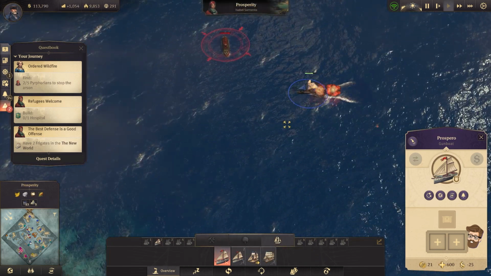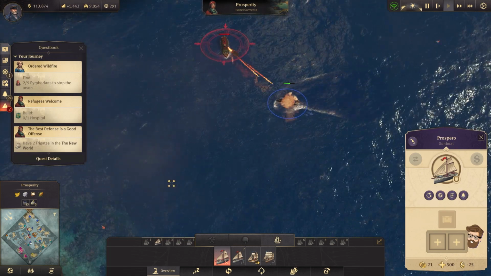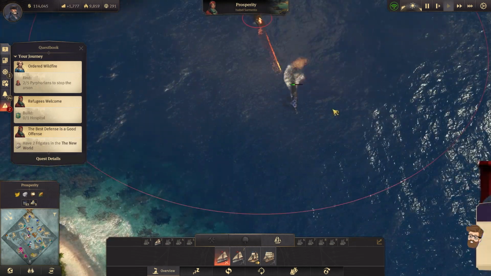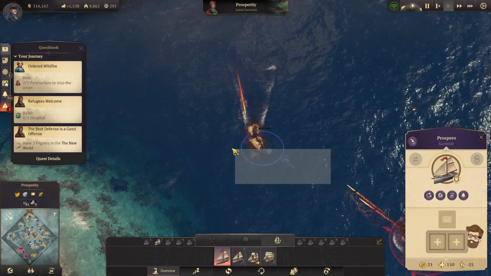Where are you going? Steersman! You need to just run. Run. That ship is way too powerful. That ship is able to fire on a 360 arc. Oh, what the hell? There's multiples? No, this gunboat's dead.